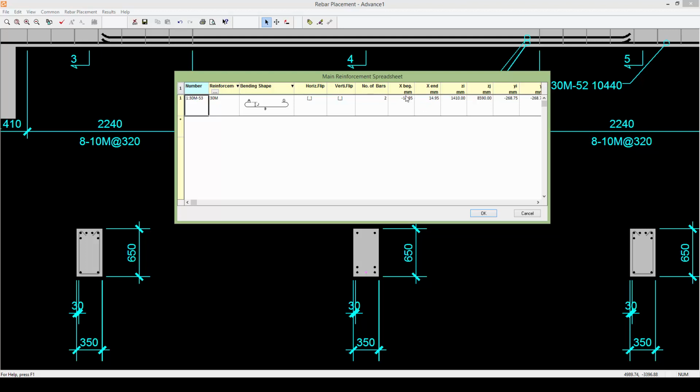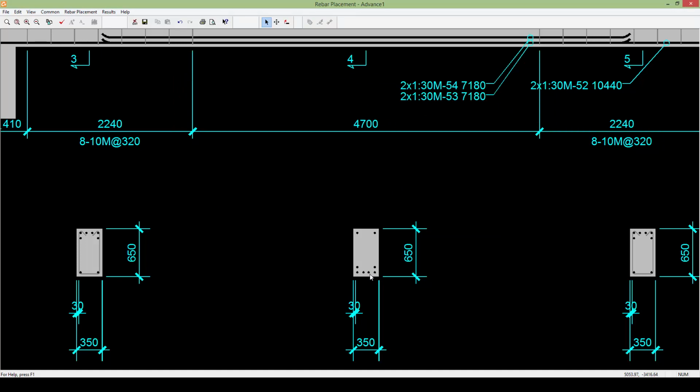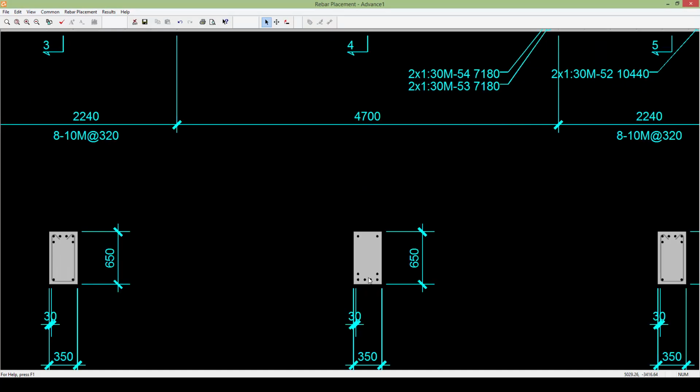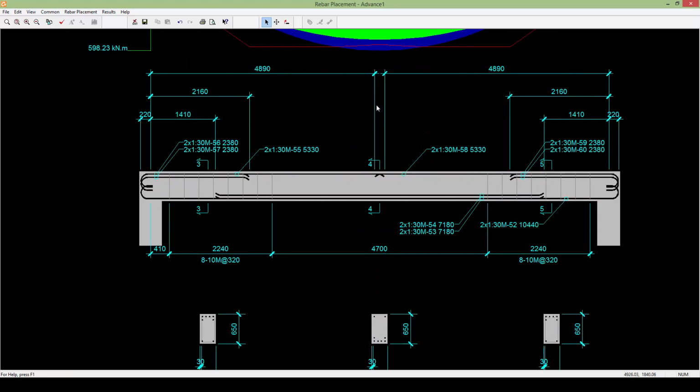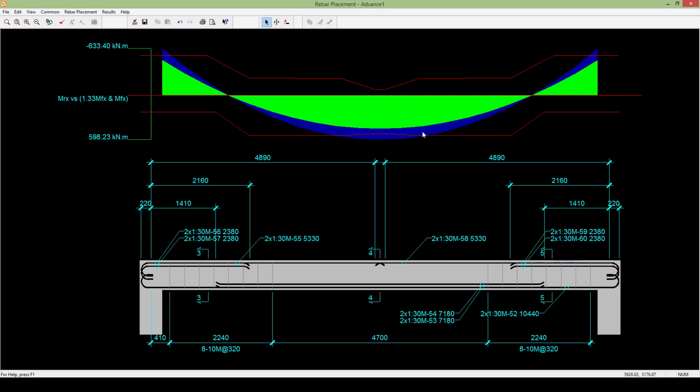X is the local axis of the beam. So x is the strong axis, this axis, and I'm going to put this a bit higher because we have 350. So right now minus 50 by 50. Okay, as you see here, they are all separated. I have 2 reinforcement here, and my beam is a bit more stronger.